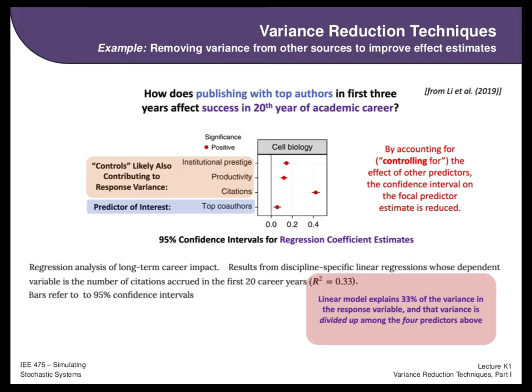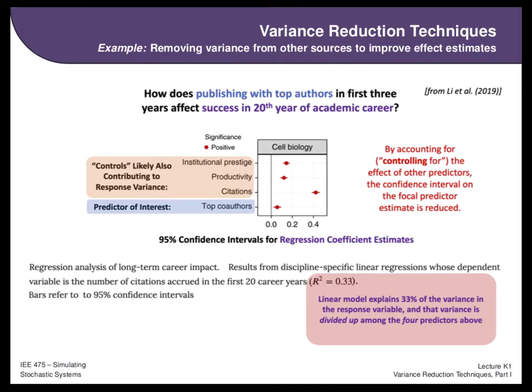But if I didn't include these, I might have to try to explain all the variance in the data. But by including these, I only have to explain a small fraction of the variance. And that's what we mean by variance reduction. We are controlling for sources of variance that we are able to tease out in our experimental design, and by doing that, reduce our confidence intervals and make it easier to make a clear inference.